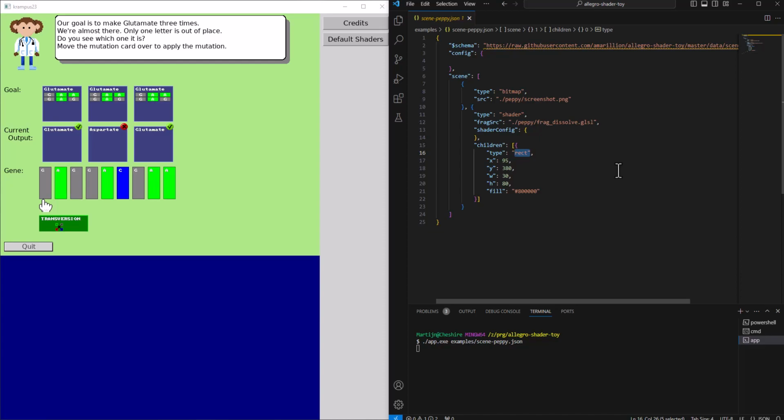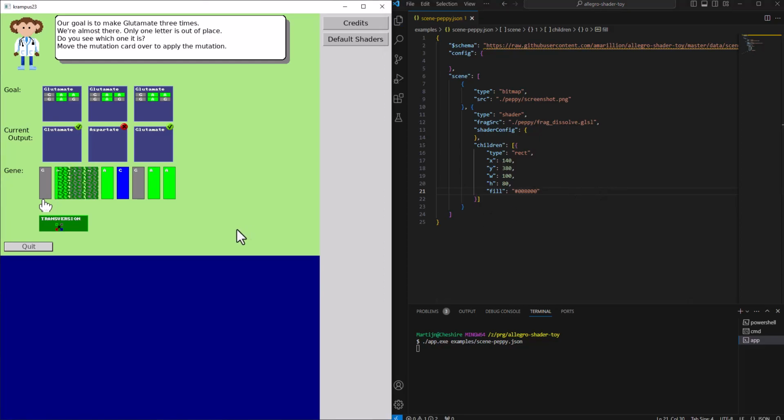For example, if I remove this and I type a quote, it tells me that there are 4 possible values that I can put here. Furthermore, I can make changes here. Let's move it over to the right. There you go, and I can make it bigger. Change the color. There you go. And all of that works.